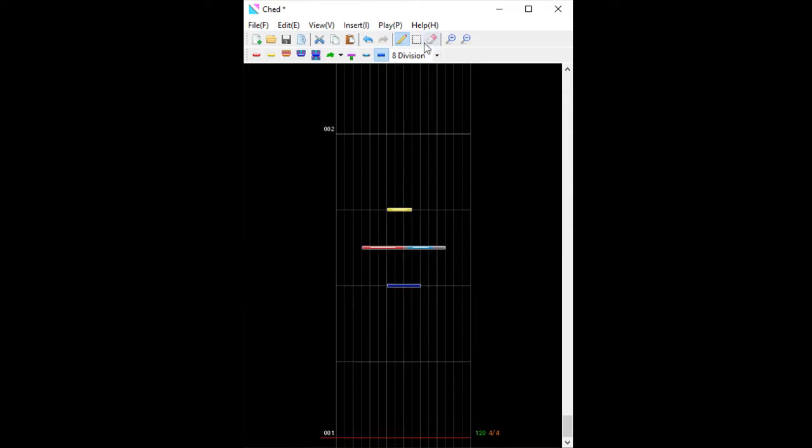Pretty easy, isn't it? So let's go ahead and do a select, and you can select all those notes. You can just press delete on your keyboard and those will go away. Ched has a very robust undo and redo system, so if you press Ctrl Z, you'll get those back. Ctrl Y to redo and they'll go away again. It's definitely very helpful, especially when working with more dense patterns where it's hard to click notes when they're all on top of each other. Just be mindful of the ability to undo and redo very quickly, in case you click the wrong thing by accident.